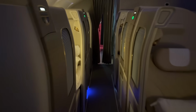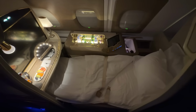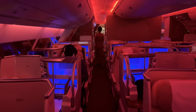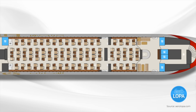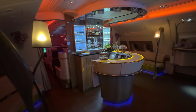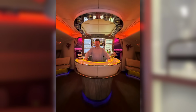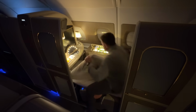Returning to my suite, it's amazing to see a comfortable bed has been made up for me. Though there is one more surprise tonight in store for us. Let's stow my clothes and wash bag in one of the empty suites adjacent and head to the back of the aircraft. Behind business class is the famous Emirates Bar and Lounge, which of course has also been freshly refurbished, and it's looking stunning. And you best believe I got a photo. With that, I think it's finally time for bed. It's been quite the day of travel, with more to come in the morning.